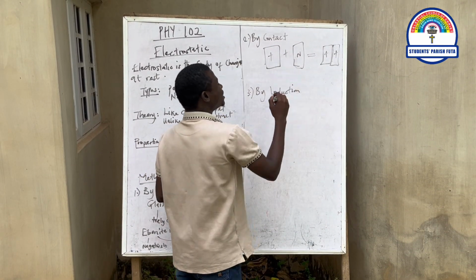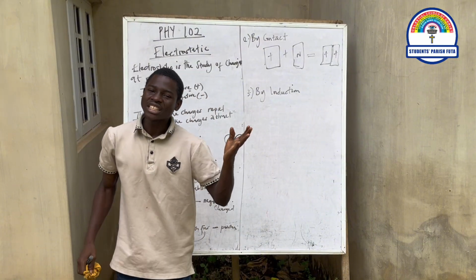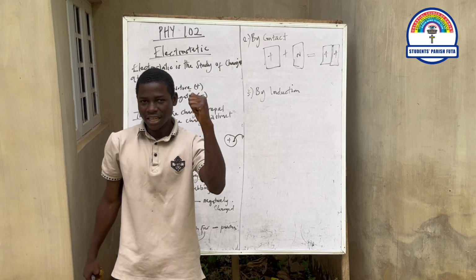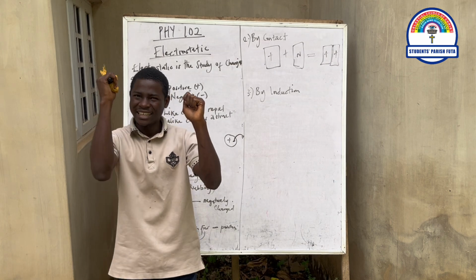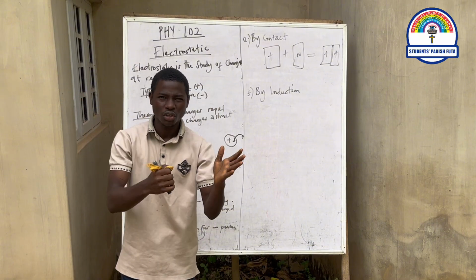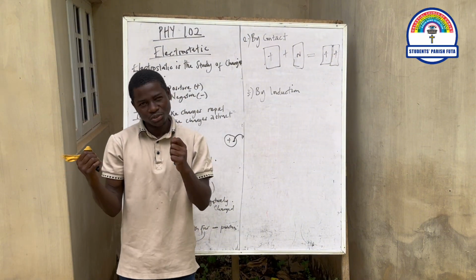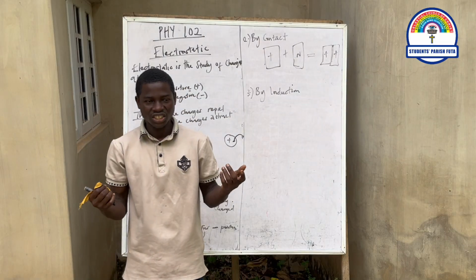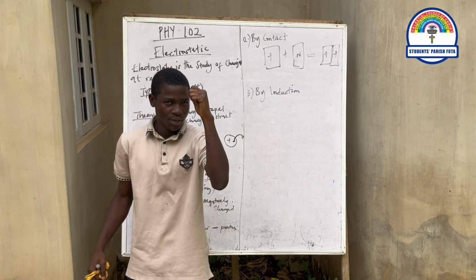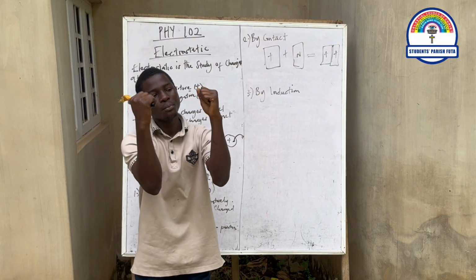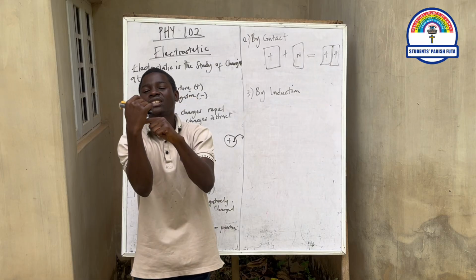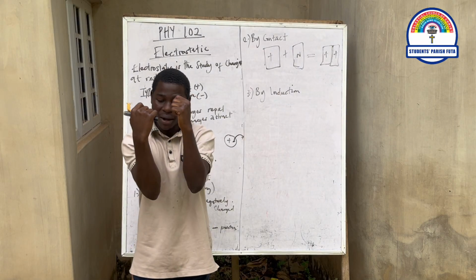Induction is when you charge a neutral body by just bringing a charged body near it, without touching it. For instance, look at this hand. Let's assume it's neutral. Then this is the charged body, but it is a conductor, so it can accept charge. You understand? Conductors and insulators. If you don't know that, you study about that as well, because conductors can conduct electricity, while insulators don't allow electric current to pass through them. So the neutral body should be a conductor, while the other should have a charge. When you bring them close together, not touching, so that it won't be contact, this one gains charge by induction, just by merely being beside it.